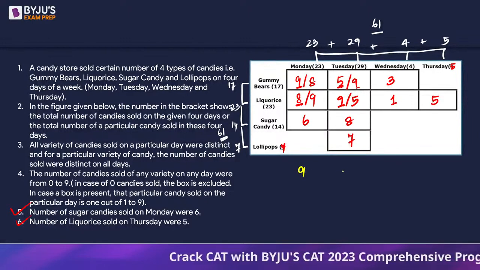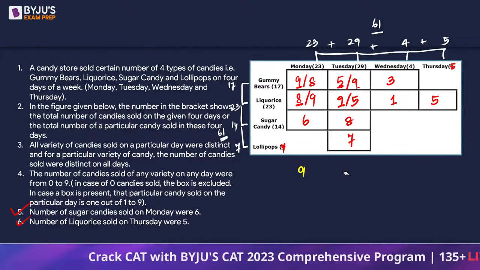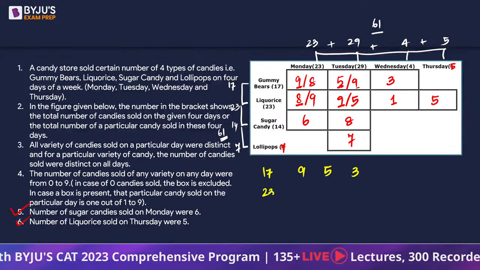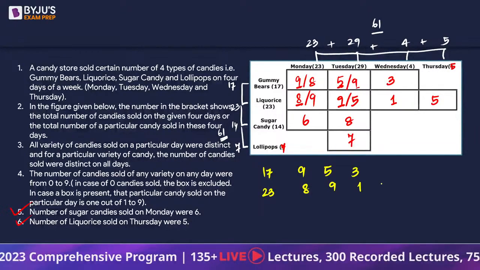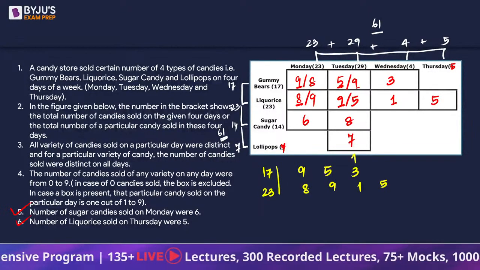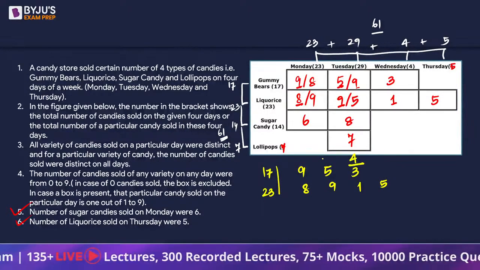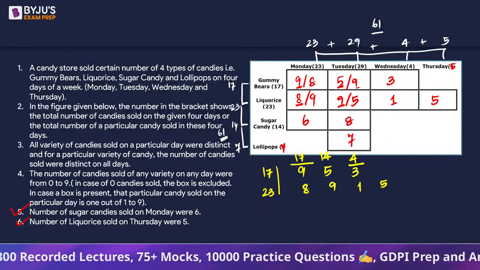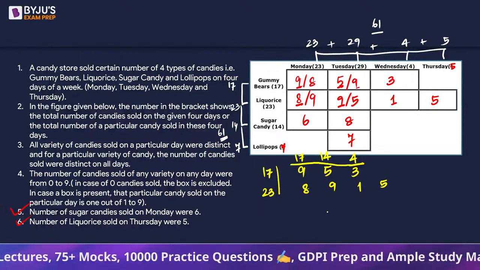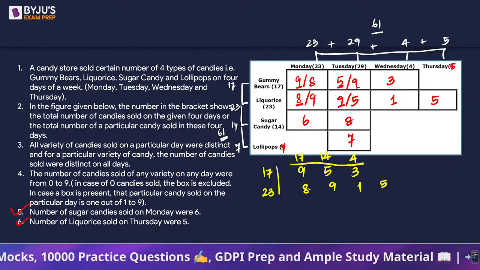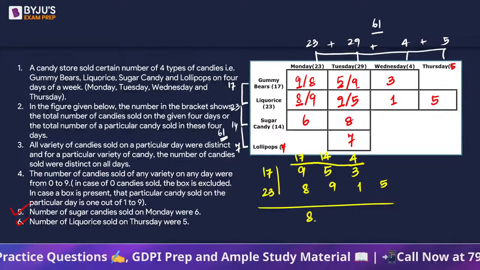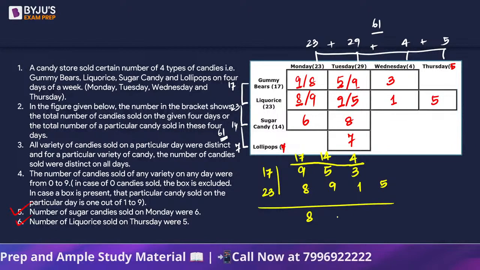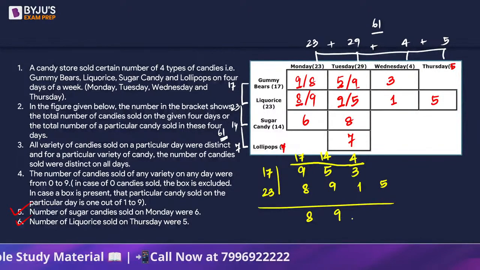See, what I have done is I have taken 9, 5, 3, so that this is 17. And for 23, this is 8, 9, 1 and 5, right? So that this turns out to be 4, this turns out to be 29. 29 means we needed 14 further. And we needed another 17 here, right? Monday, Tuesday, Wednesday. What if I don't take a 9 here? What if I take an 8? If I take an 8, then 8 plus 9 will give us 17. 8 plus 9 is 17.